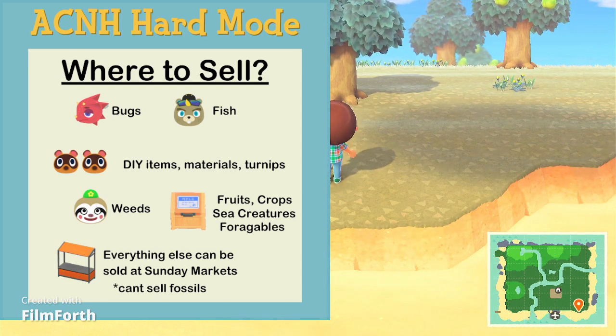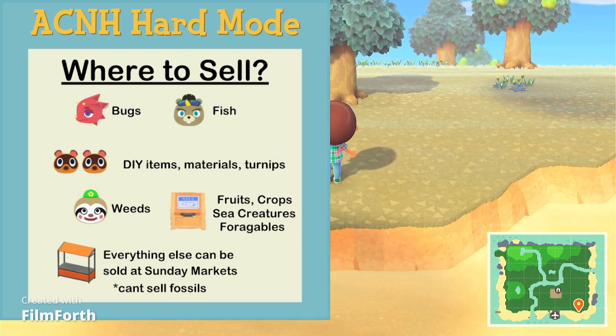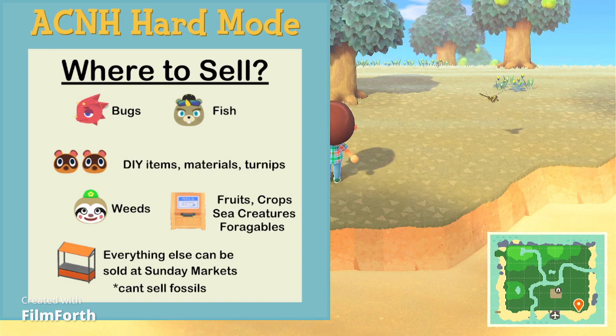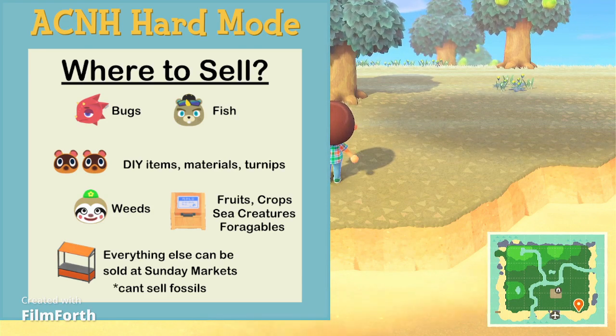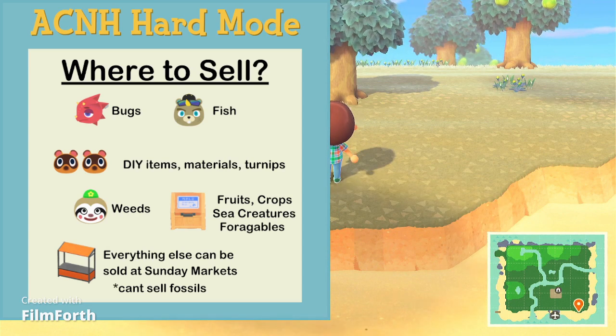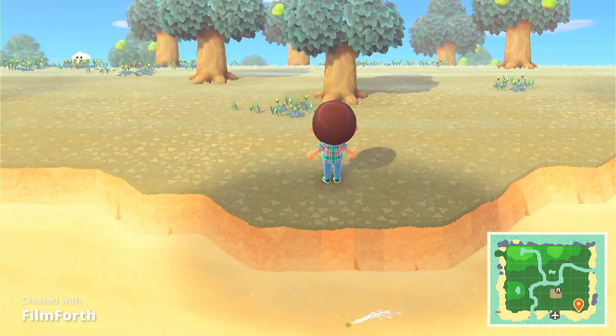And then it says everything else can be sold at the Sunday markets, if you have Nintendo Switch Online. And it says you can't sell fossils, so I'm not sure exactly what I'm supposed to be doing with them. I usually gift the fossils that don't go into the museums. But again, because I can't do the Sunday markets, I'm going to set aside some fish and sea creatures. But not too many, because I don't want to fudge it too much, is what I'm trying to say.